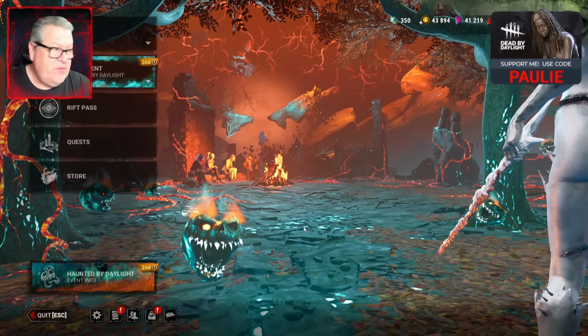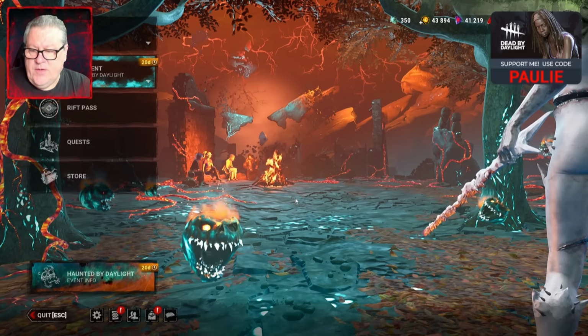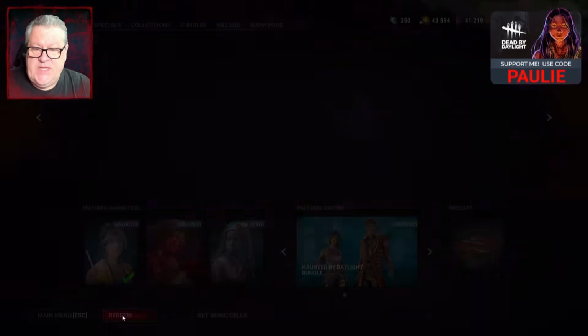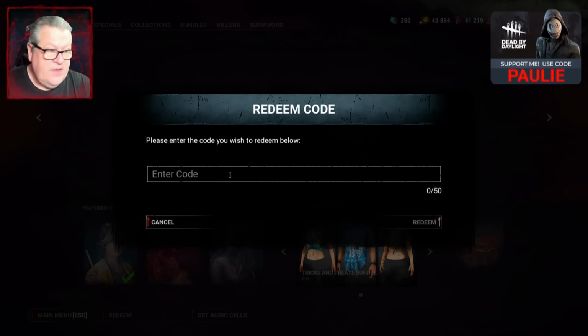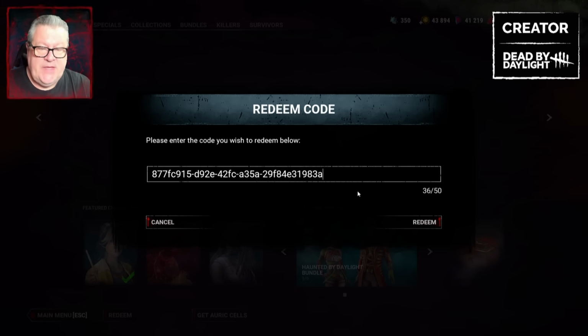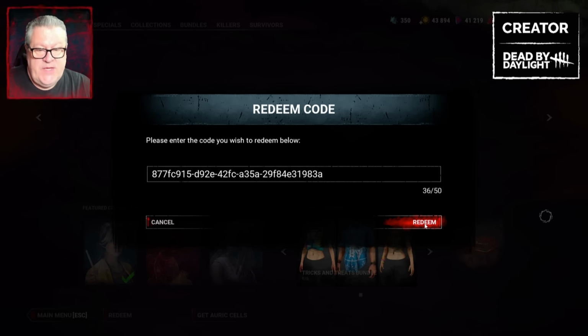All right. So if you do have that newsletter and you have your code from the newsletter, you're going to go into your game here and click on the store, and then click on redeem, and then you're going to have to enter that code that you got from the email. I'm on PC, so I can copy paste mine. If you're on console, bless your soul, you have to type all of this in with the dashes and everything. Then I'm going to click redeem. Again, don't try and use my code. It's not going to work. It's going to be expired. This is a single-use item, so click redeem.